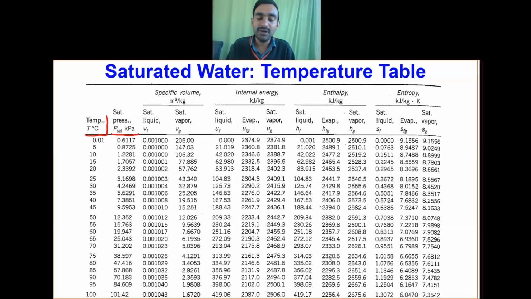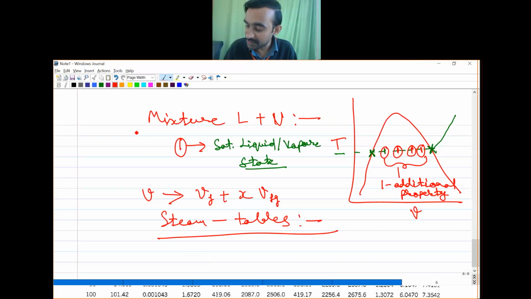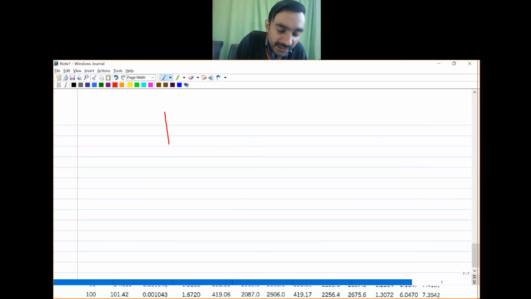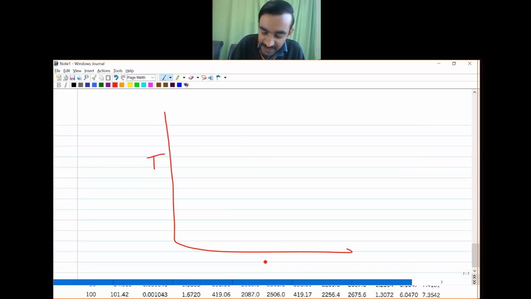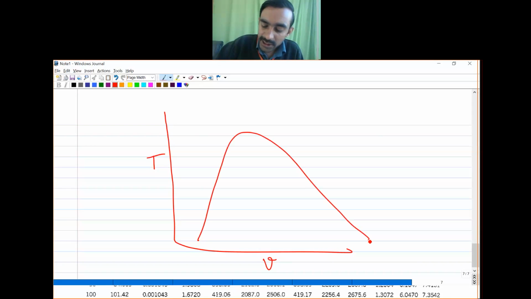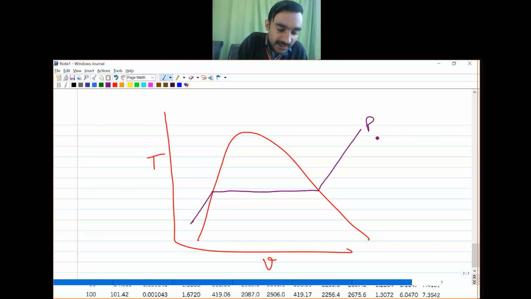So whatever temperature we take, since we are referring to saturated water, whatever value of pressure we get from this saturation table will represent my saturation pressure. Let me once again explain the concept of saturation pressure. If I have a T-v diagram, in this T-v diagram this is my liquid vapor dome, and let me consider this is some constant pressure line P1, and this is another constant pressure line P2, which is greater than P1.